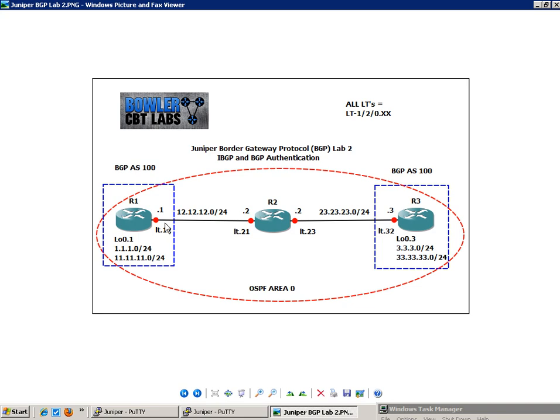However, if you peer using a loopback, well, the loopbacks will never go down. And so if you have multiple ways to reach the router, then you kind of safeguard your connection when you peer to a loopback, because if you have 3 ways to get to a router and you peer to a loopback, when one of the ways or one of the interfaces goes down, then that router can still be reachable via the 2 other links.